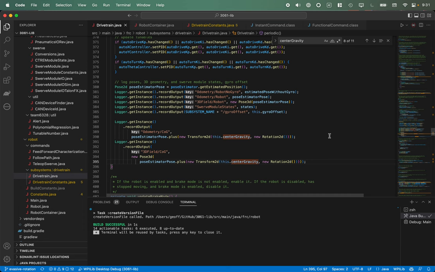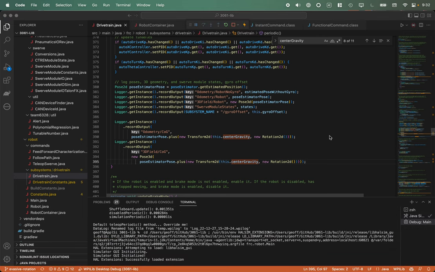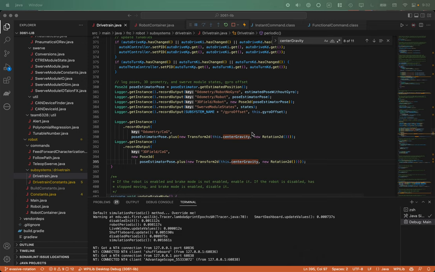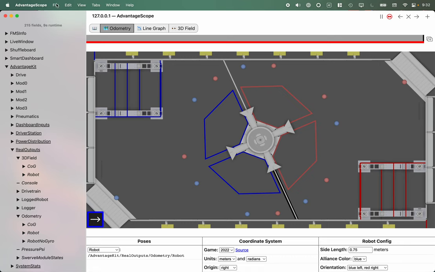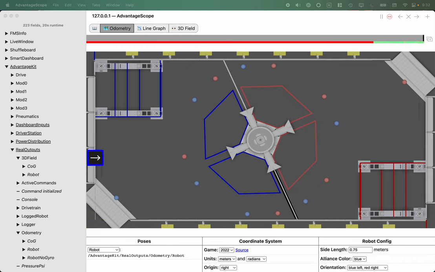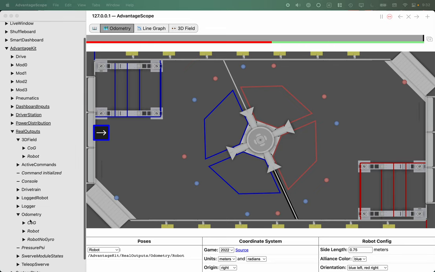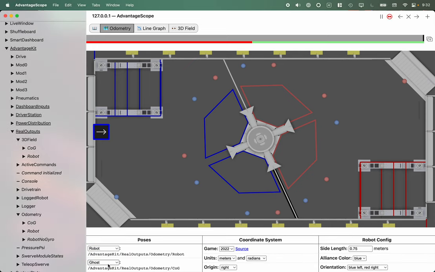All right, so let's run this in the simulator. I'm going to keep my simulator on a different screen since you've all already seen that. And that way we can focus on AdvantageScope here. I think I'm already connected. So we'll look at the odometry stuff first. I'm going to move the robot up to the center of the field here. All right, and so I've got the robot here in terms of a pose. So we need to look under the odometry thing and let's add the center of gravity as well. So I'm going to drag that into poses here and I'm going to make that a ghost. So basically it will show up like another robot that we're running along. So let's give this a shot.